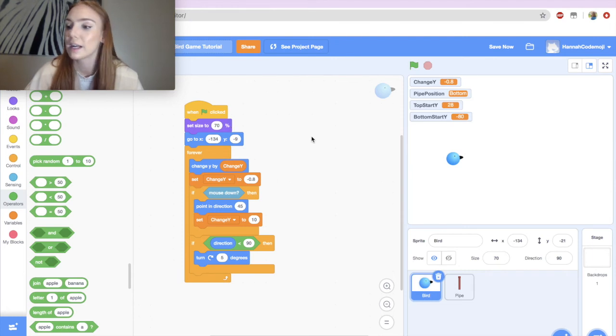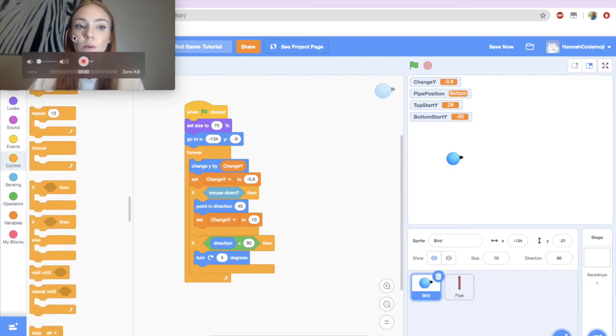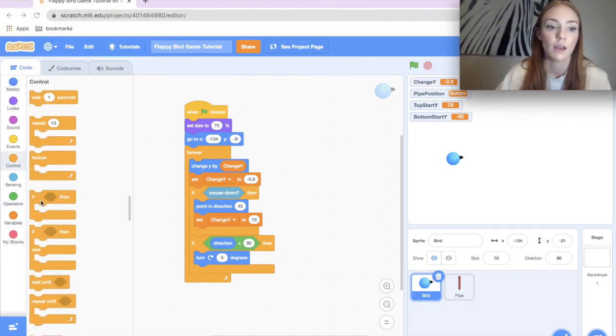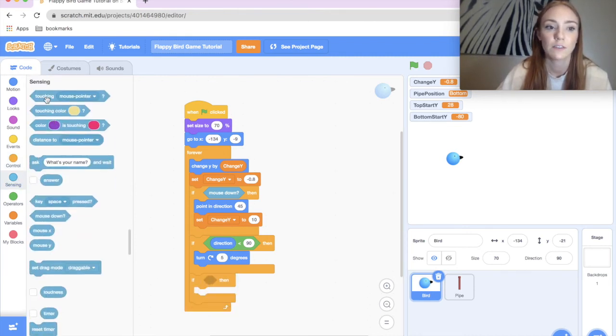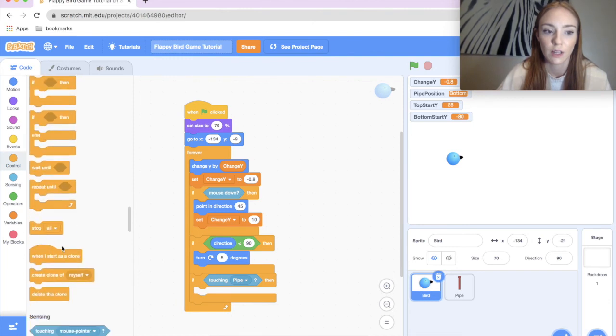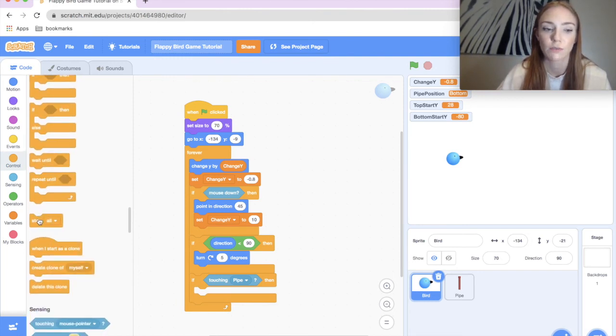But here, when flag clicked, we're going to add in a condition that says if touching the pipe, then we want our game to end. So we'll go back to control, and we'll say if then statement again, and we'll go to sensing, if touching, currently it says mouse pointer, but we'll do if touching pipe, then go back to control, and we want to say stop all, which is the fourth option from the bottom.